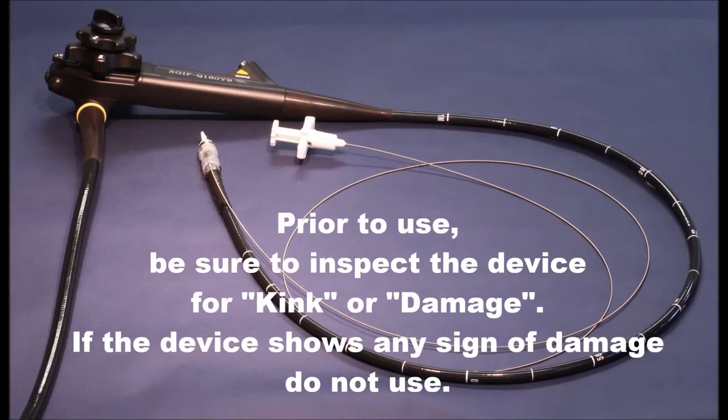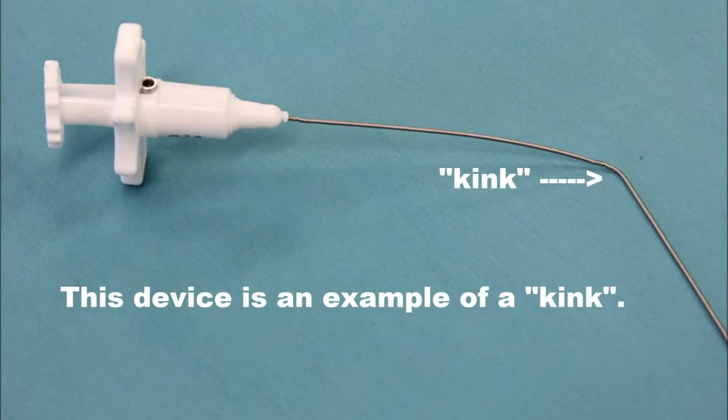Prior to use, be sure to inspect the device for kinks or damage. If the device shows any sign of damage, do not use. This device is an example of a kink.